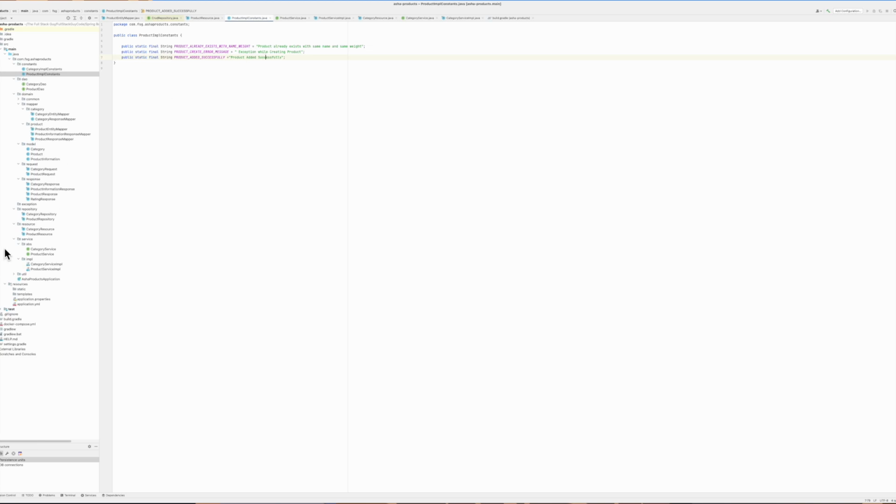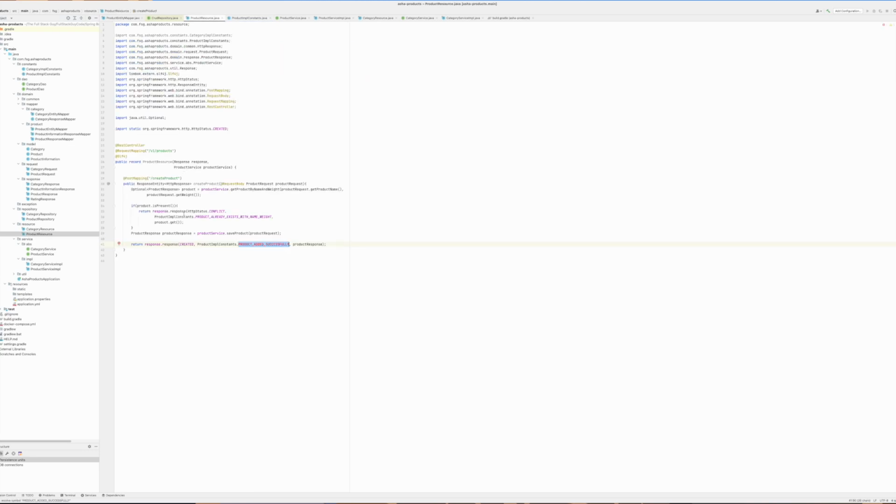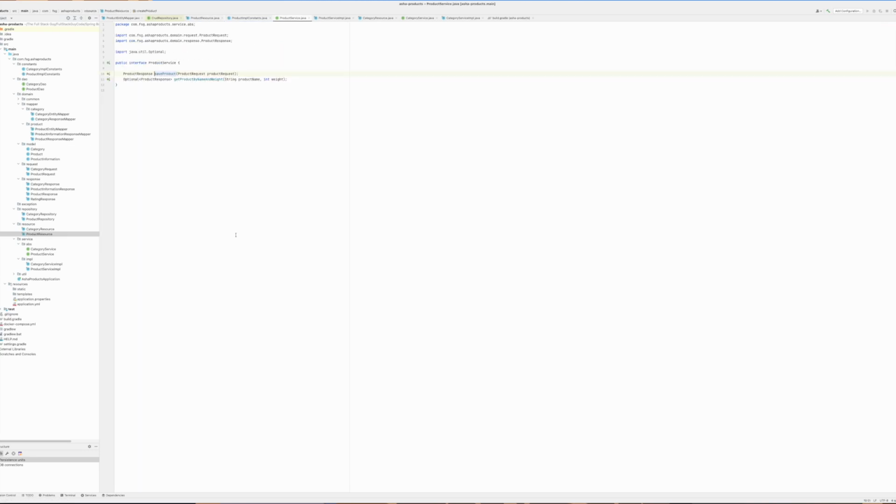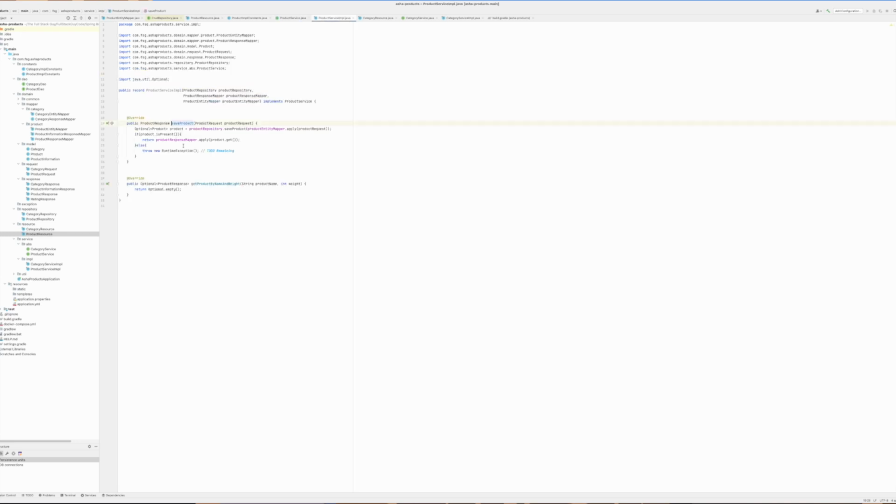Now why is there no reason for null coming? Let me show you. In product resource, inside save product, we are returning the product. It will either return a product or throw an exception, a custom exception for now.